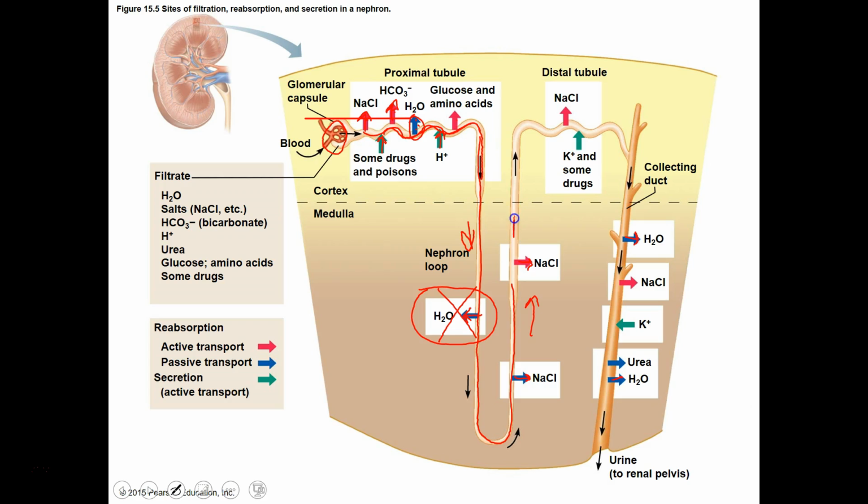So now we're going to keep more water in the tubule going this way, and our bladder is going to fill up faster because we're not reabsorbing as much water, and that's what Lasix does. It works right there in the loop of Henle. I would love to be able to tell you how Lasix does that and how it works, but honestly, it's fairly complicated, and I don't fully understand it myself. But what I do know is it works, and right there it works in the loop of Henle.